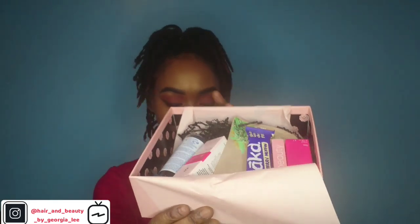So, right, let's dig in. I'm not trying to look in there, but let me show you guys a sneak peek. Alright, so first off, I see Model Co. Clear Brow Gel. Okay, and this says keep those brows in place. Alright, let me open this quickly. And this is full size. They said we have 5 full size this month, so this is the full size. It's nice pink packaging. Let's see how much this is.